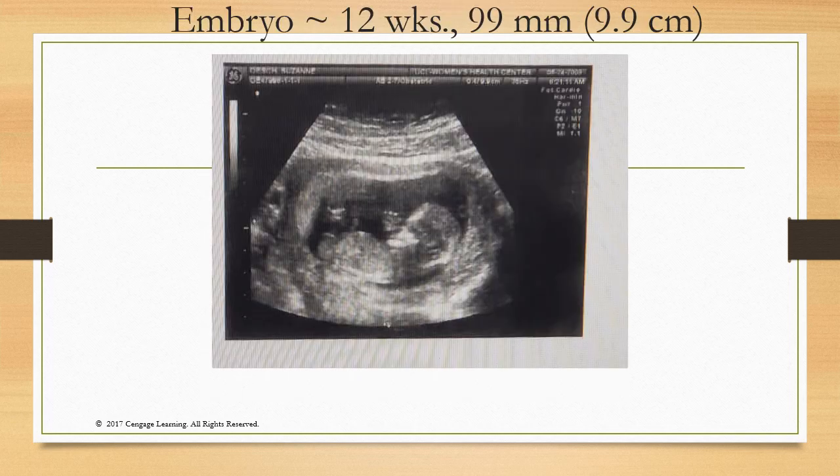This is 12 weeks, so you can see the hands there, it's saying hi. This is when you can start doing the ultrasound on the belly, so you can start seeing that. If you've had a baby, you know that great joy in seeing what your embryo looks like at 12 weeks and knowing the sex and what it's going to be. This one, she is a girl. She's waving here. So that's 12 weeks and they're 99 millimeters.